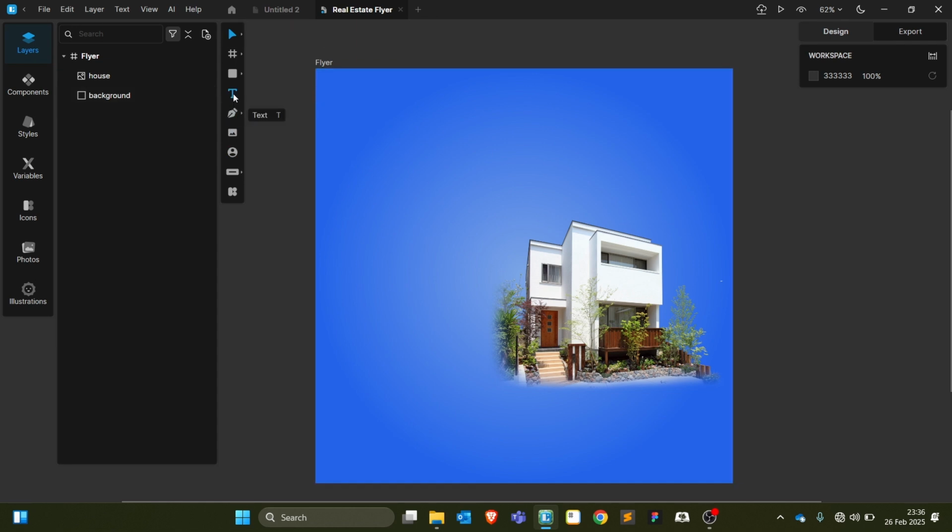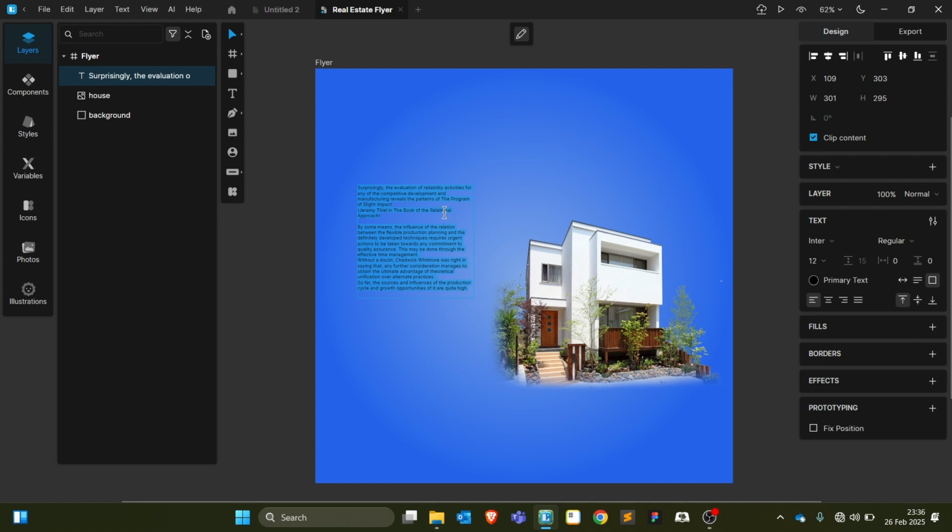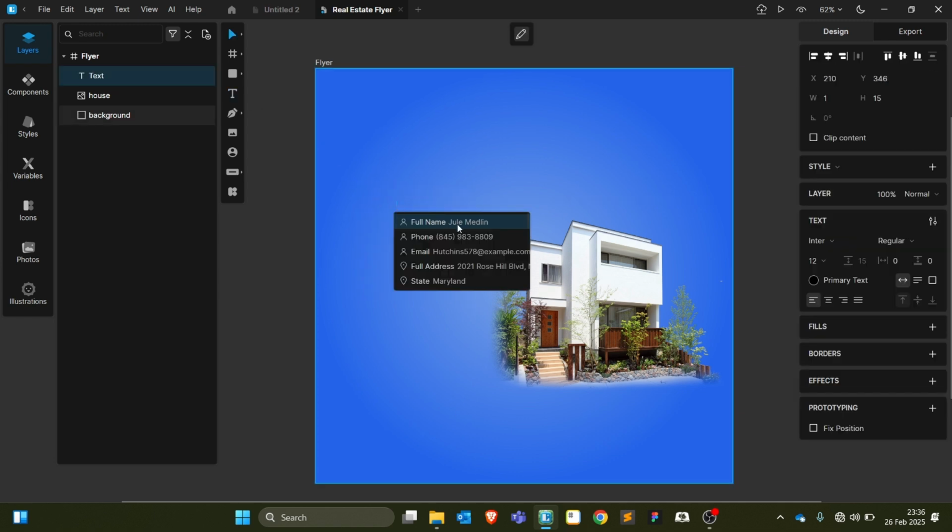All right, so I'm gonna go to text. The shortcut is T. Just gonna drag across it, or just press T and click on the canvas. By default it has those options, the full name and phone. Those are just AI generated text, but I'm not interested in that. I just want to add my own text. So I'm just gonna write the heading for this, which says needs an apartment.